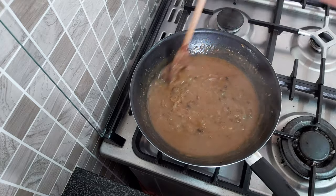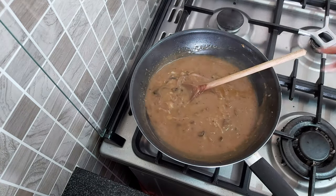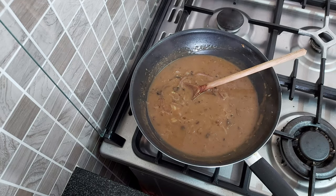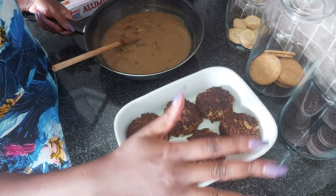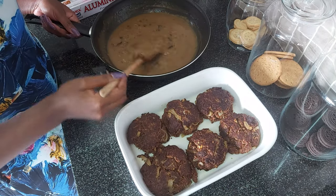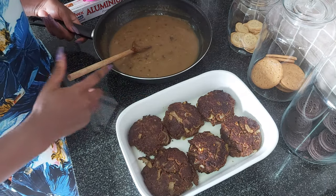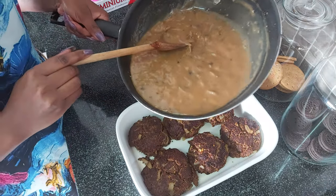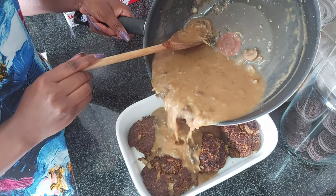Okay, so once that is done, I'm now going to show you the next step. Alright guys, so the next part is that we place the patties here, and this is the mushroom sauce. If your sauce gets too thick, just add hot water before you add the sauce, which is what I'm about to do into your patties. Okay, like that.